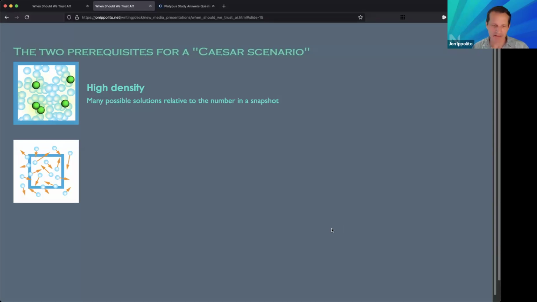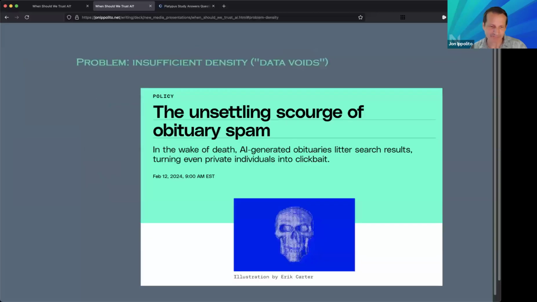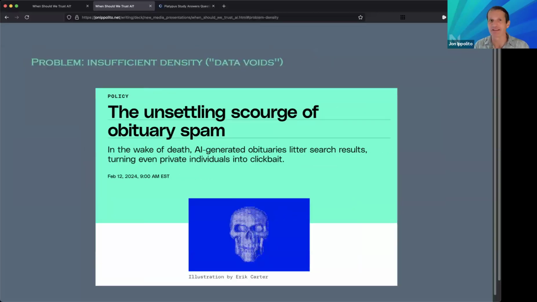And then the other thing I would say is a prerequisite is a high temperature. Again, if the atmosphere was very cool and there wasn't much mixing, then there's no guarantee that one of his molecules would have ended up in our next lungful. So this means the attempted solutions vary with each snapshot. That is, there's a lot of different churn and a lot of different possible options that come out. So let's talk about some of the problems when these aren't fulfilled.